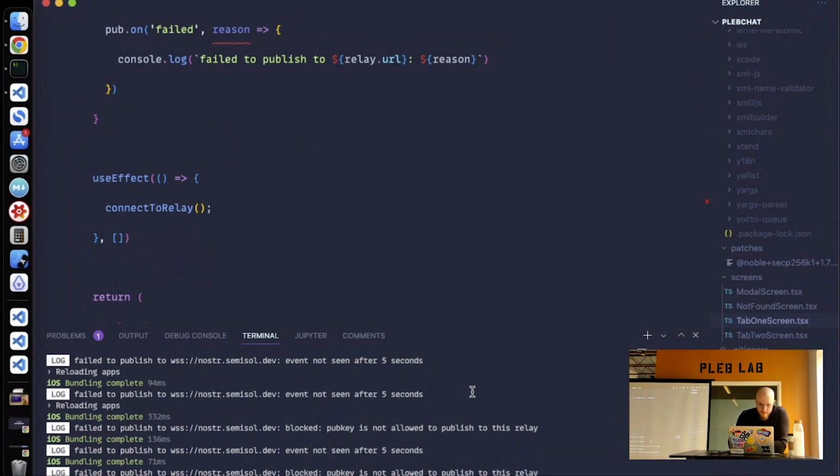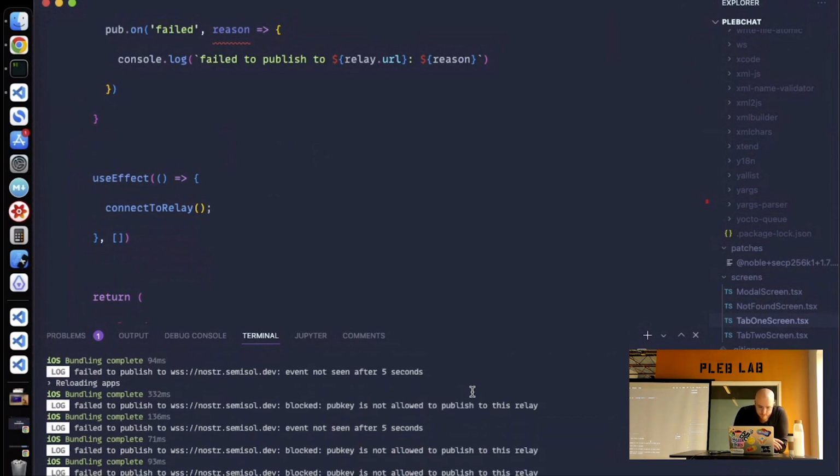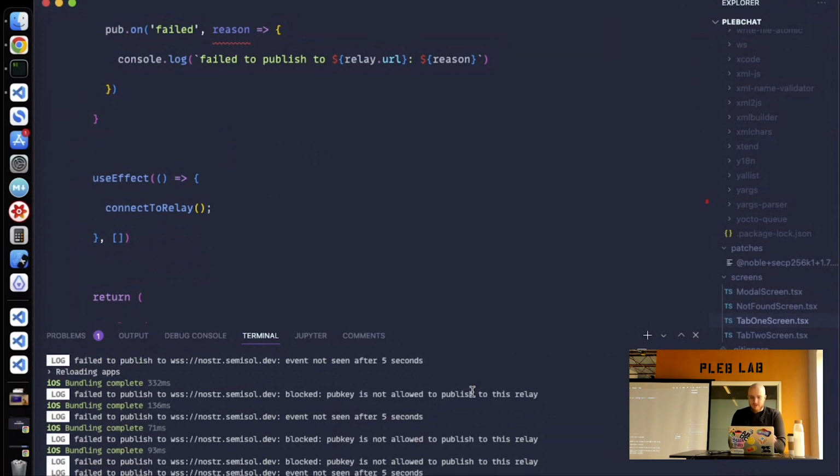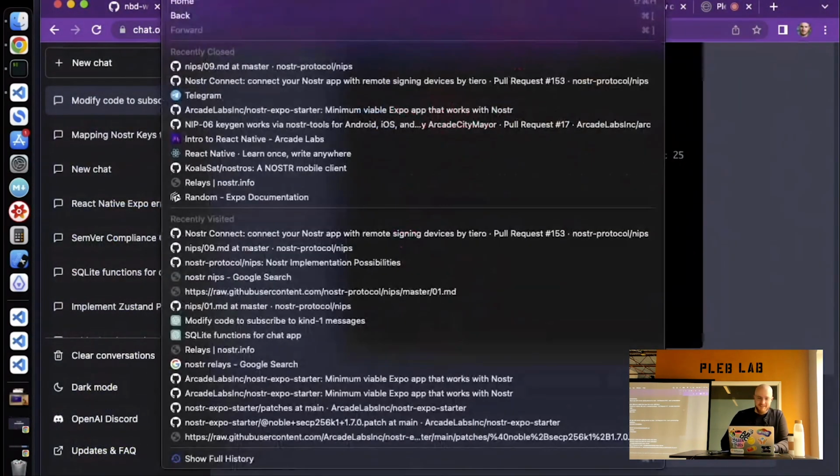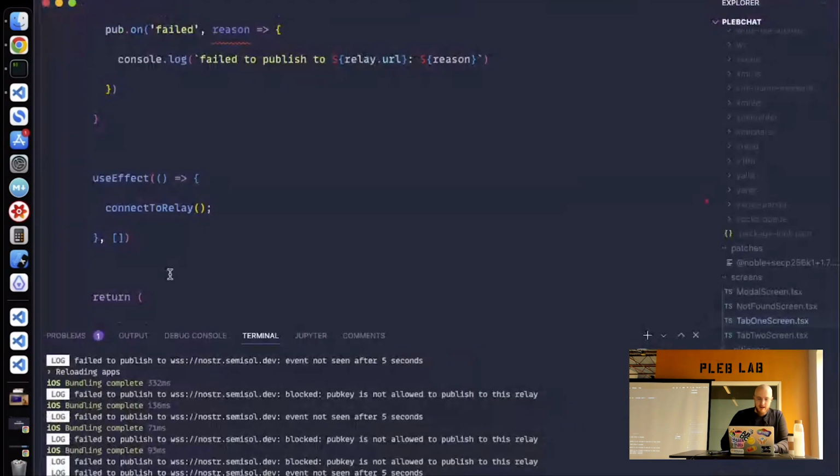Okay. Oh, here we got a new error. Failed to publish, blocked: pub key is not allowed to publish to this relay. Nice. Thank you, Semisol. Let's go find a different relay. It says pub key is not allowed to publish to this relay. Well, it could be that we are rate limited.